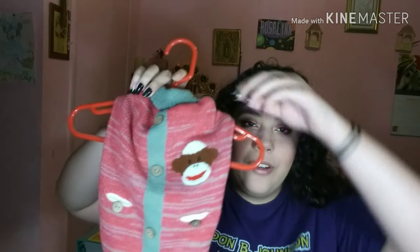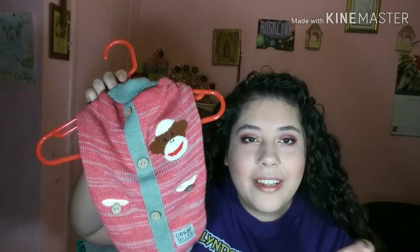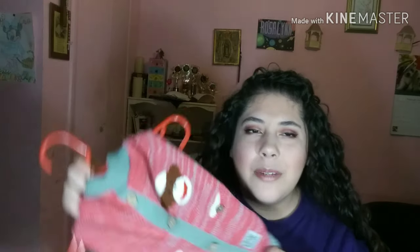This next one I actually bought while I was filming a video — if you hear crunching behind me, it's because Daisy's eating a snack. You saw me buy this one in a video; I don't remember which one, but I bought it at Big Lots. It kind of reminds me of a grandma's sweater. It has a little monkey and tiny pockets and it's so cute. I try to buy her sweaters cheaper than $10 because dog clothes can be really insanely expensive, so anytime I find anything lower than $10, I try to buy it.